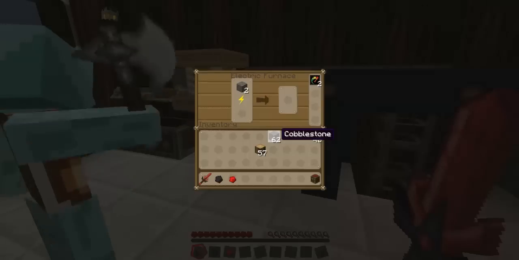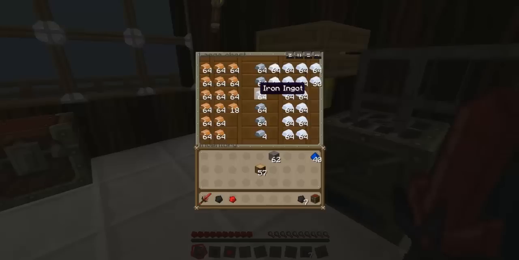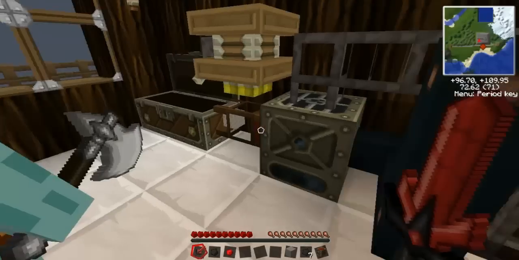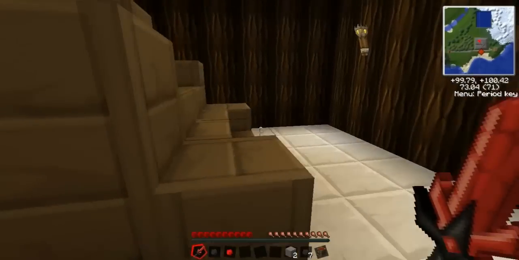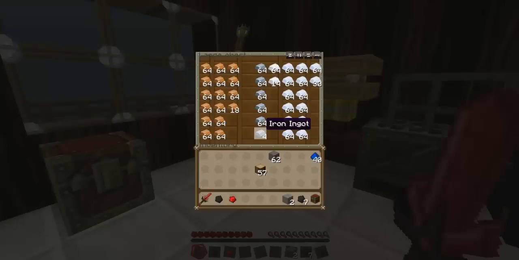We need two smooth stone as well. Oh, right, we don't need that many charcoal. Sorry. Right, are you done? Yeah, not quite yet. Oh, we need iron ingots as well. Well, there's plenty of those. Oh, yeah. This is all the ore that we got from the mine.